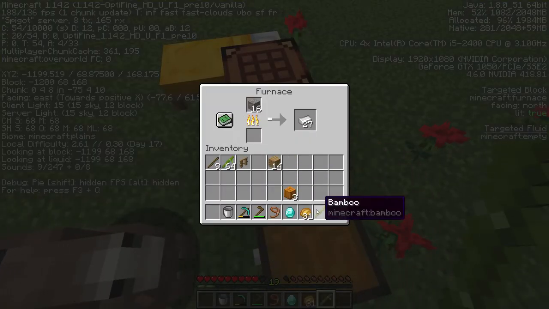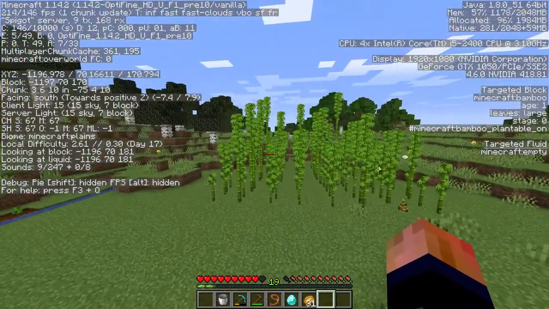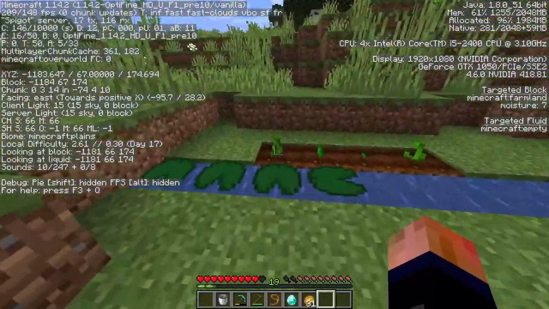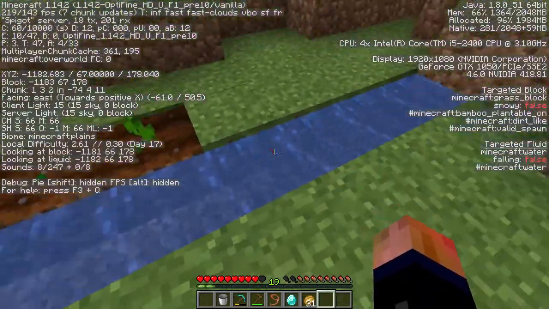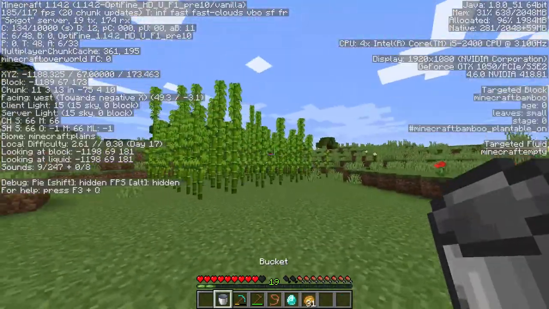Oh, no, don't take that, my bad. More fuel in there. Anyway, we have our stuff in here. We have a nice bamboo forest growing over here, and then we also have some pumpkins over here. And I'm trying to get enough lily pads to cover the whole thing. Haven't gone there yet. Oh, and also an infinite water source.